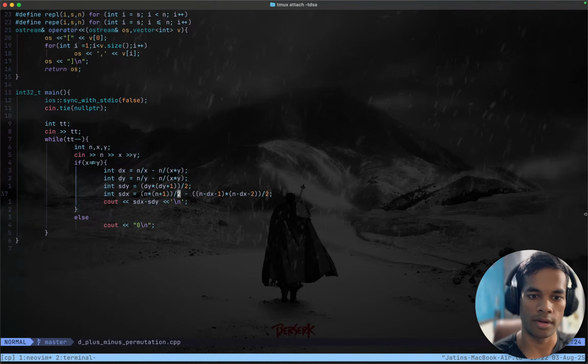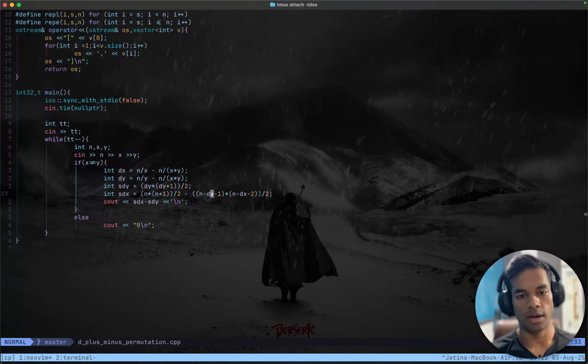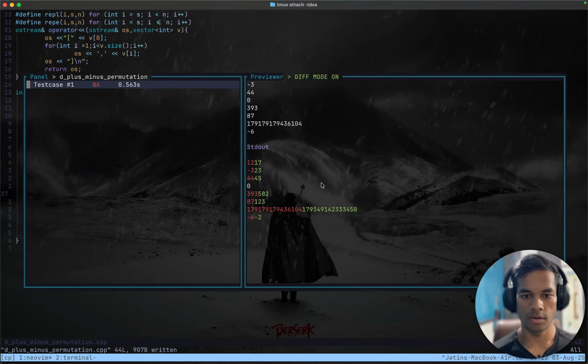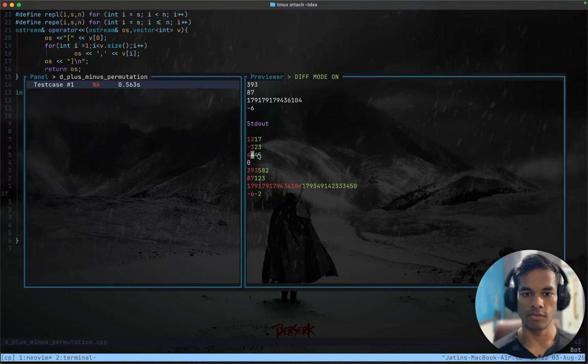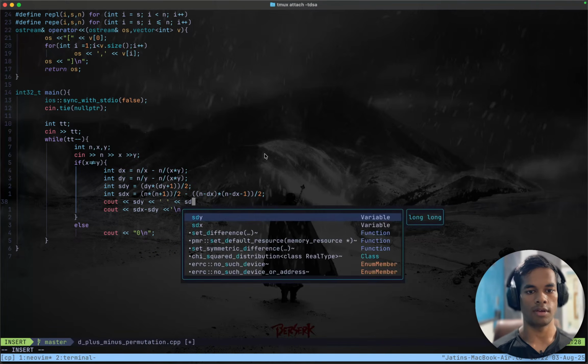This should return 45, and then n minus dx. dx is 8. Okay, I do not need this then. Make this one. Wrong answer, but now still it is 45. That is wrong. cout sdy, sdx.